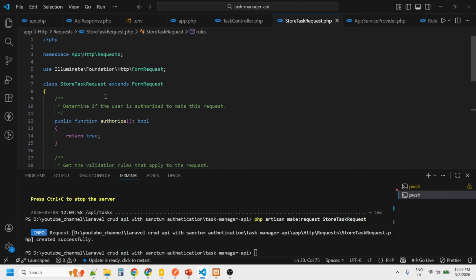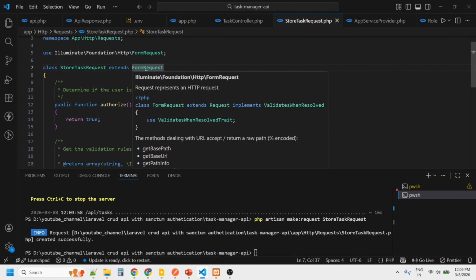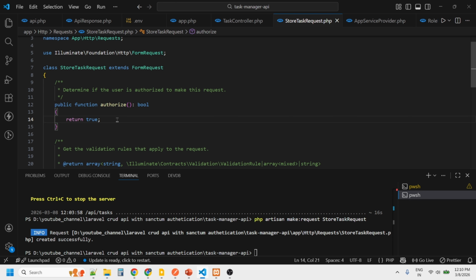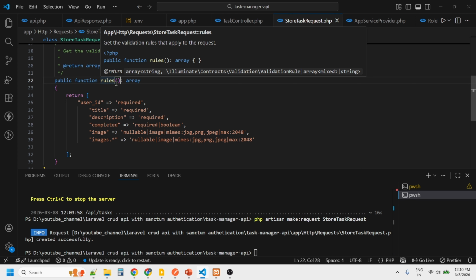At the top, you can see the meaning of this line of code is that our custom request inherits validation features from the Laravel form request class. And this authorize method determines if the user is allowed to make this request. And this rules method defines validation rules for incoming request data.